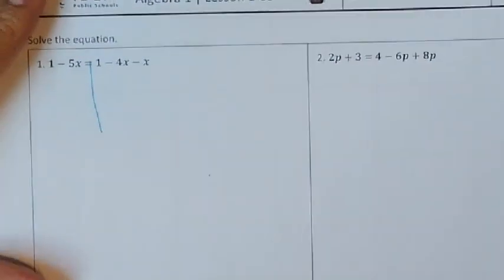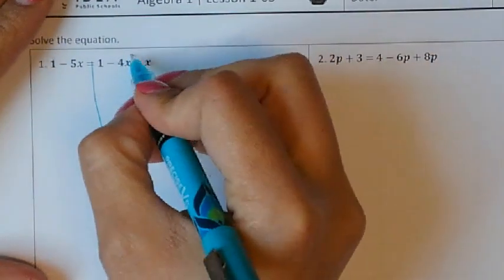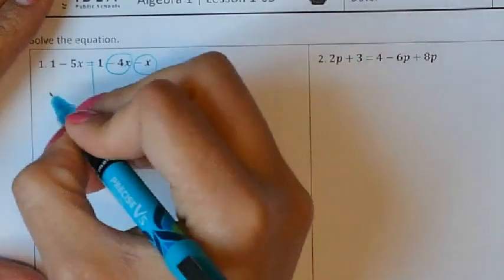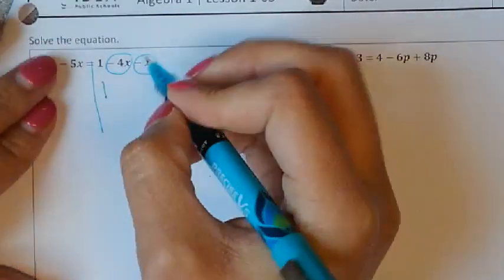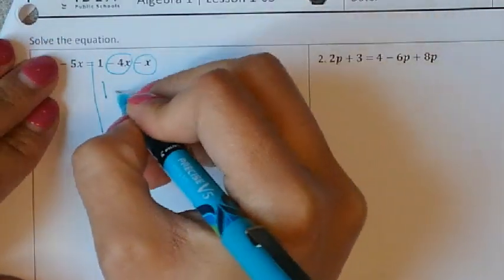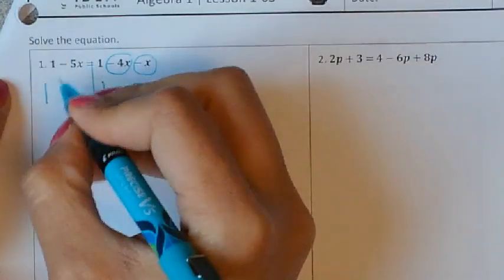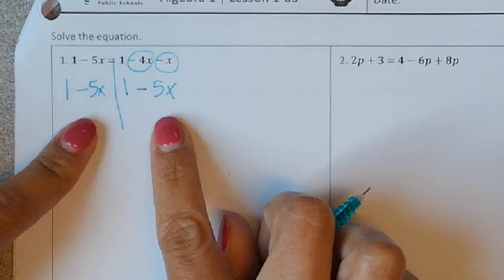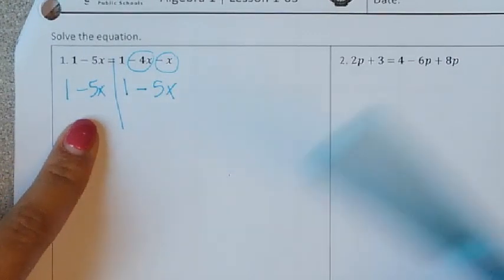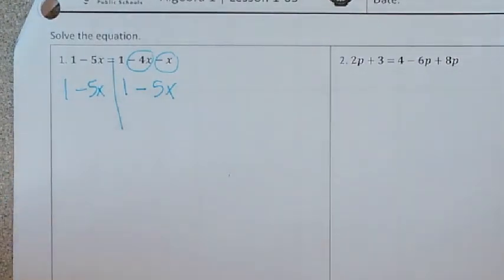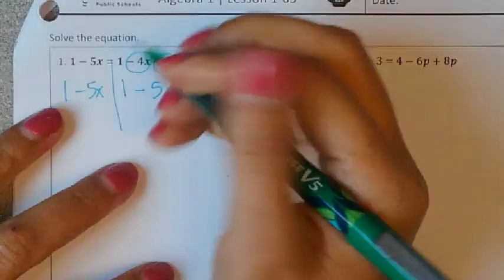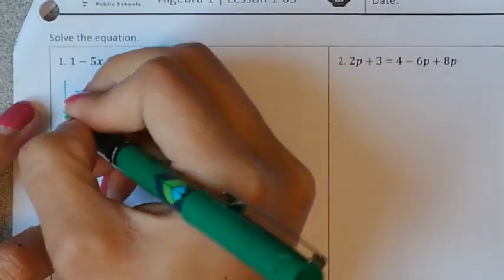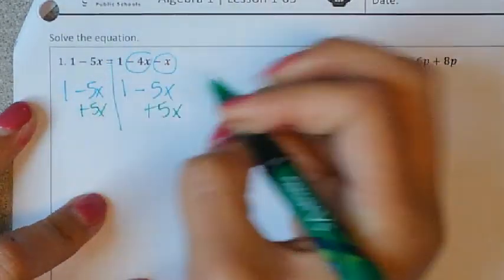So if I'd asked you to do this right here, you would combine these like terms, like we did before. So you would have 1, you combine those two, would be negative 5x, and then on this side you have that. So it would be combined. Here it looks weird because they look the same. So my next step would be to combine the variables, putting the variables together by doing inverse operations.